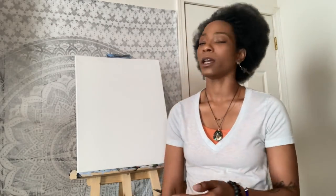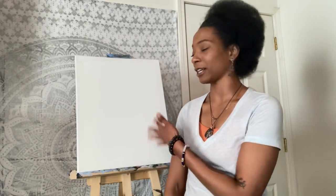So, last time we did a bohemian style elephant, so I kind of still want to go with that vibe, but instead of doing something more boho, we're going to do a mandala today, which I thought would be a great way to teach you guys another technique because, of course, mandalas have circles. And this is a 16 by 20 inch canvas.